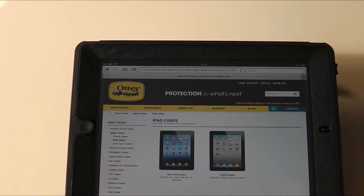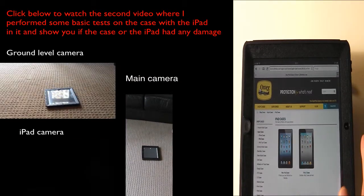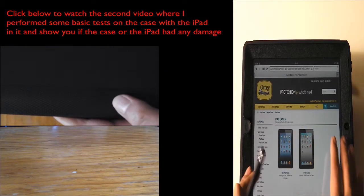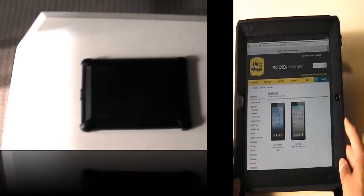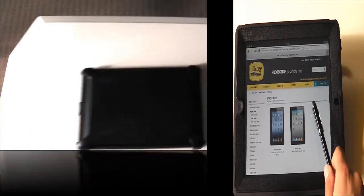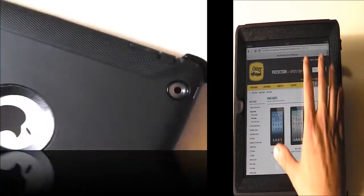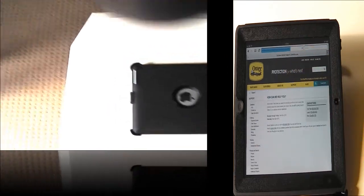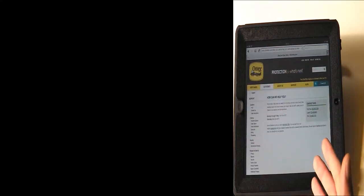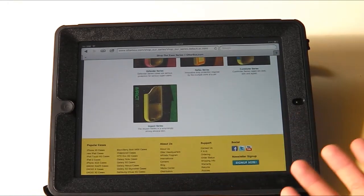I'll start with the few things I didn't like about the case. There are only two things that I didn't really like. Apart from that, it's an excellent case because you would buy it if you wanted the extra protection. So this is probably one of the best cases you'll find for that use. The only thing I didn't like was the screen protector, only because you don't actually get, especially with the new iPad, the proper quality of the screen. Like, it doesn't really do justice to the screen of the iPad. Having said that, you can remove the screen protector if you wanted to. That's not an issue. If you really wanted to, you can do that.